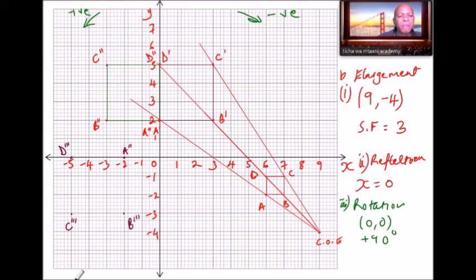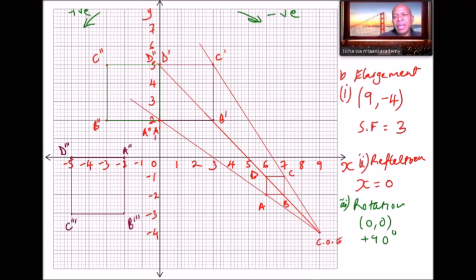Then from there, we can join the 4 points and come up with the square that is required, that is here, where we have identified our point. So you use a ruler and you join the 4 points, you come up with our square. That is the third image. So that is how you get that image.